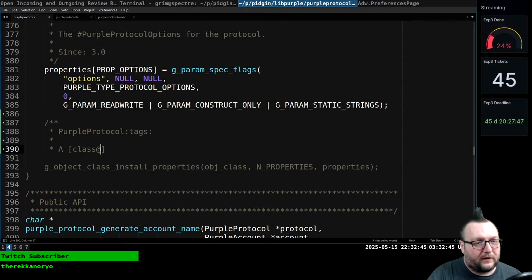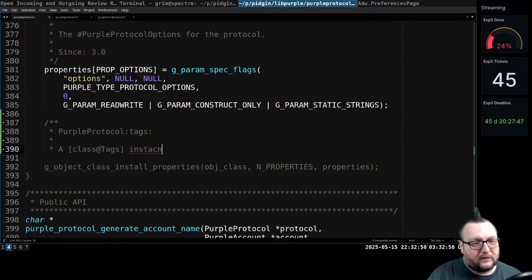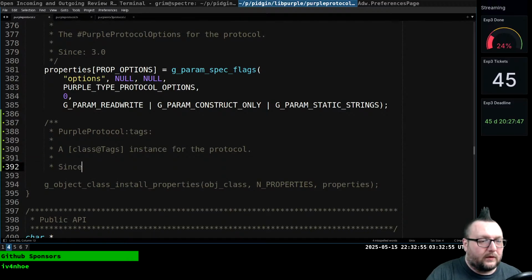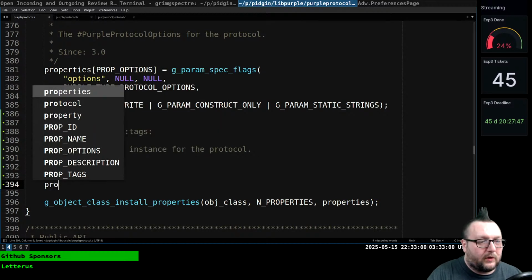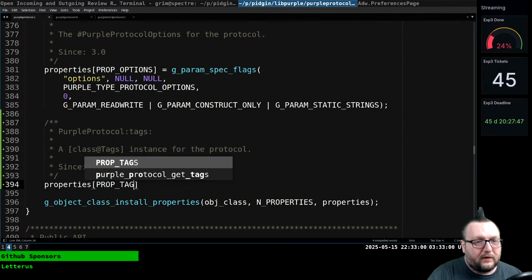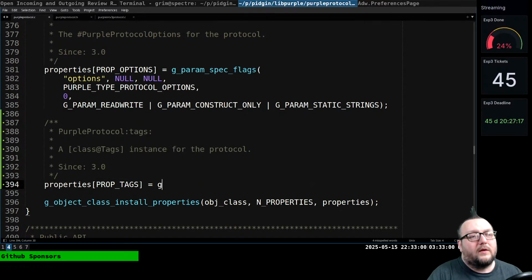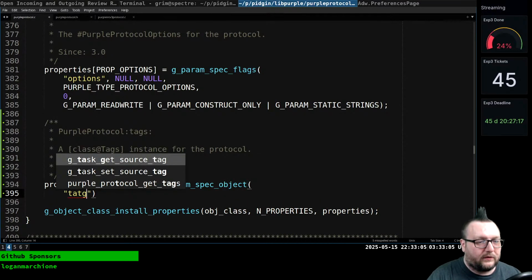A class at tags instance for the protocol. Properties, prop tags, g param spec object tags.